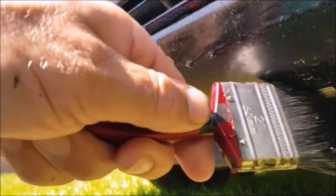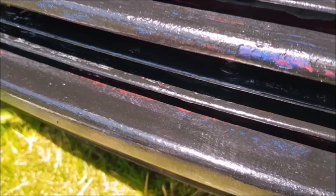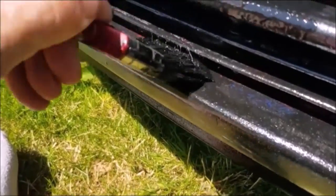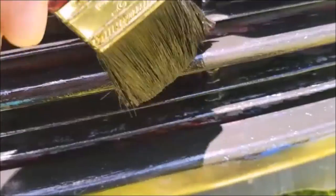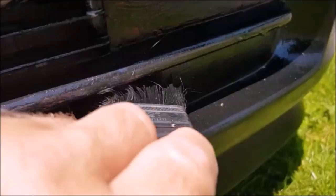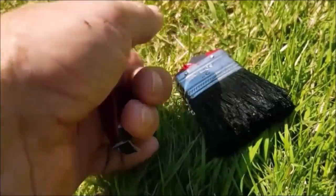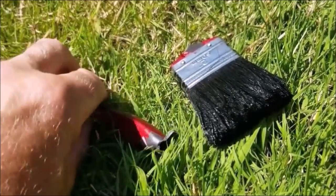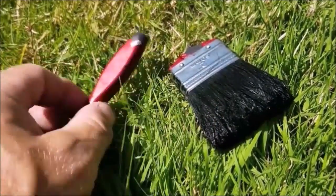And even do the dust guard underneath. Very thin coat. And I've got all sorts of colours on there that need to be taken out. Well, I've never had that before. I'll have to nip out and get another brush or two. This is why my brushes only cost £1 or £2. They're disposable. I don't have to worry about washing them.